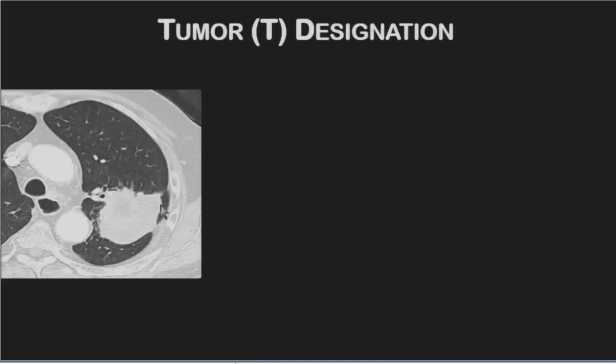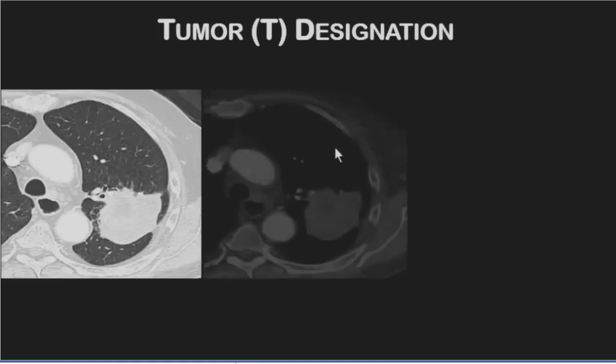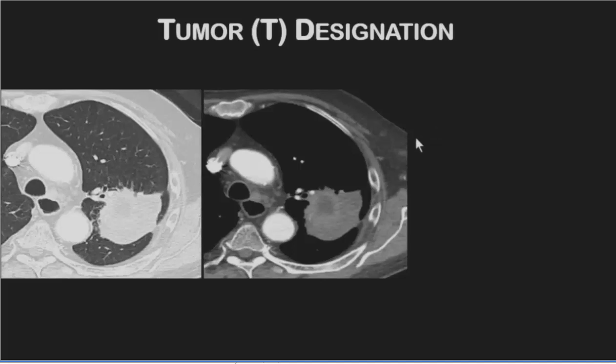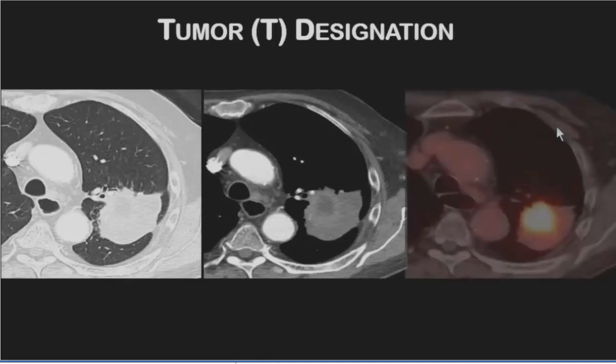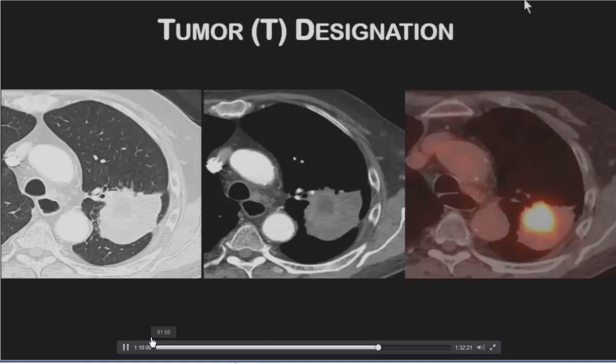For instance, here we have this region of opacity in the left lung, which could represent the entire tumor, but when we look at the contrast-enhanced chest CT, we can actually see this vague enhancement here and some central low attenuation. So we have an idea that this could be the actual tumor here, and then the opacity adjacent to it could just be something else entirely. And then we can see on the PET-CT that this region that does demonstrate some enhancement is actually FDG avid, and so this confirms the presence, location, and size of this tumor.